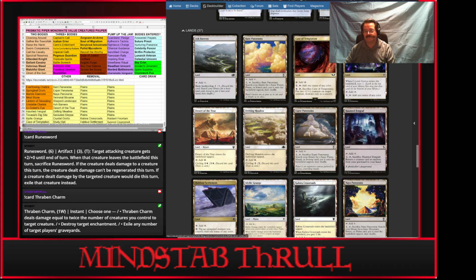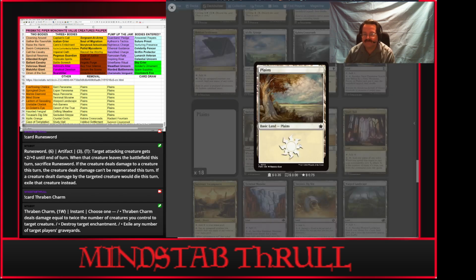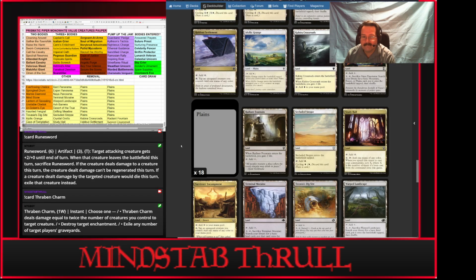Crystal Grotto comes into play, scry 1. Right. Study Hall would be down here. Oh, yeah, that's the scry version. Why is this acting up? I don't know. Kabir Crossroads, Radiant Fountain, both come into play, gain me life. Holdout Settlements, Survivors' Encampment, we know about those.